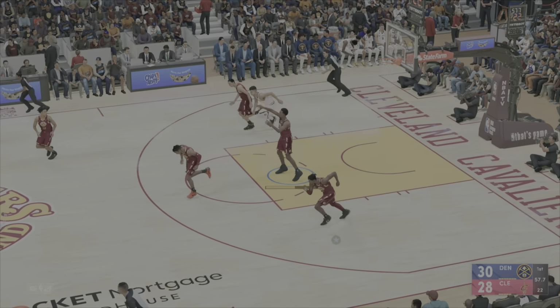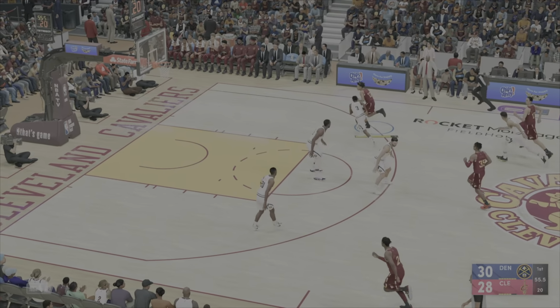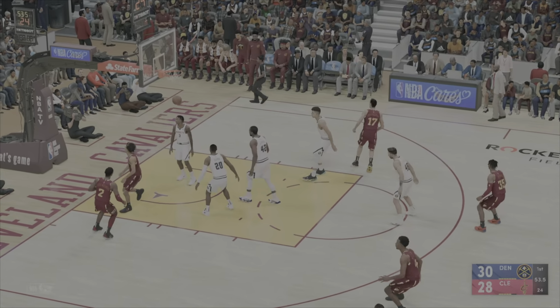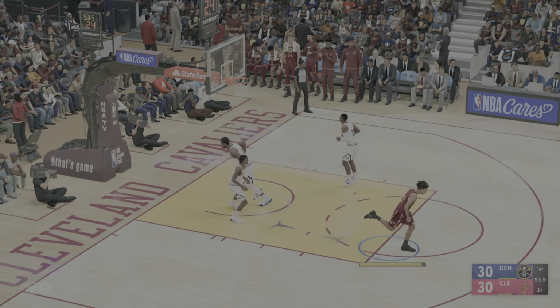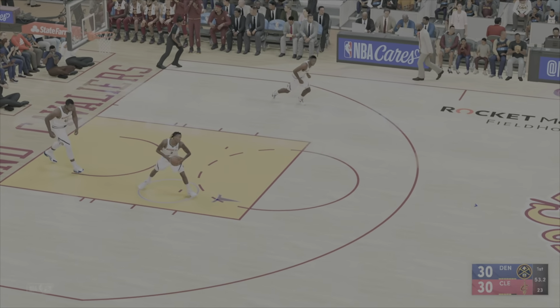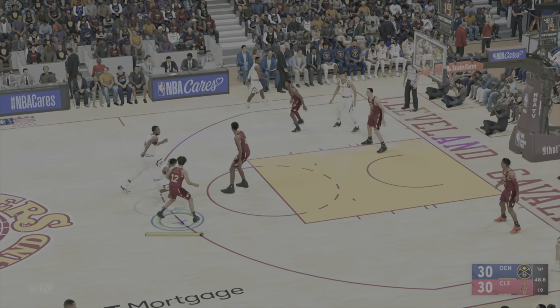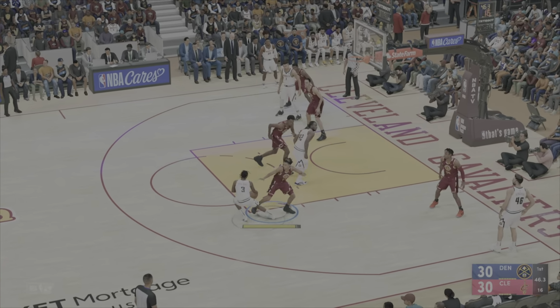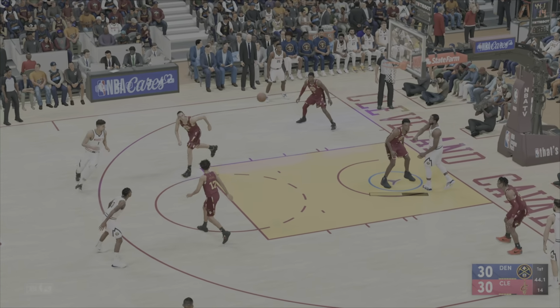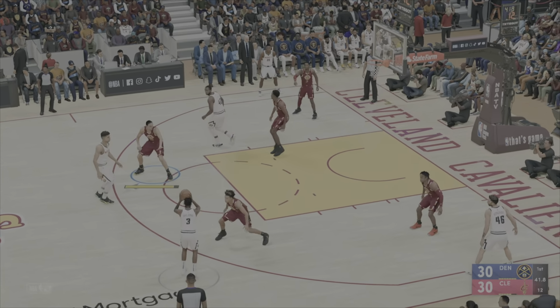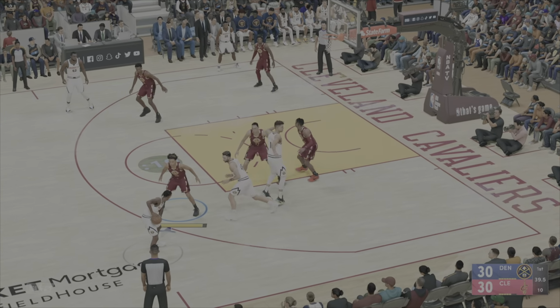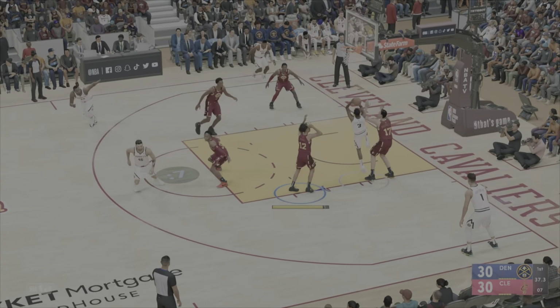The three-pointer, no good. The Cavaliers trailing. Drives to the hoop. That one good for 2. Evan Mobley. Just a late reaction there from the defense, and he is always going to finish that one. To the inside. The kick out to Porter. There's 39 seconds left in the first.